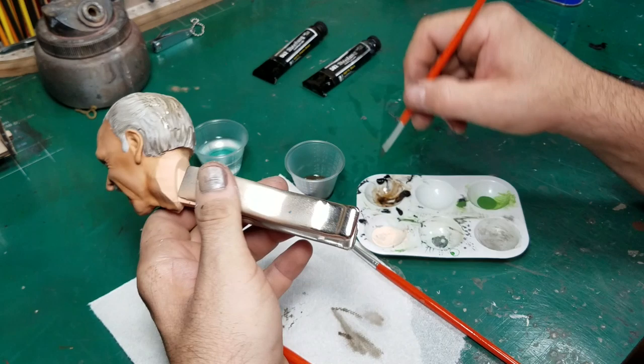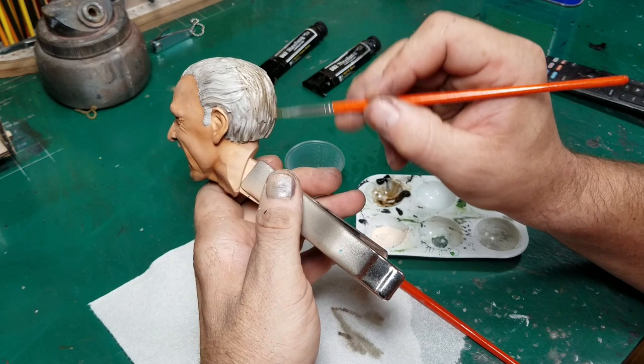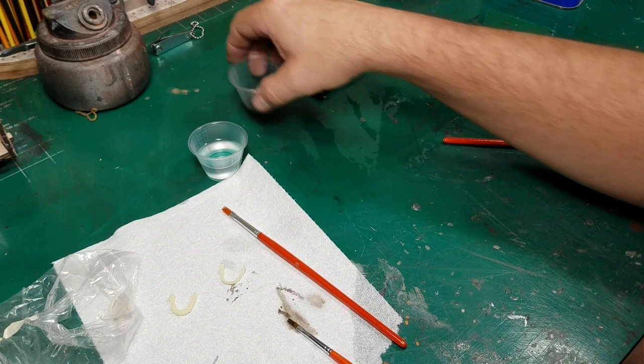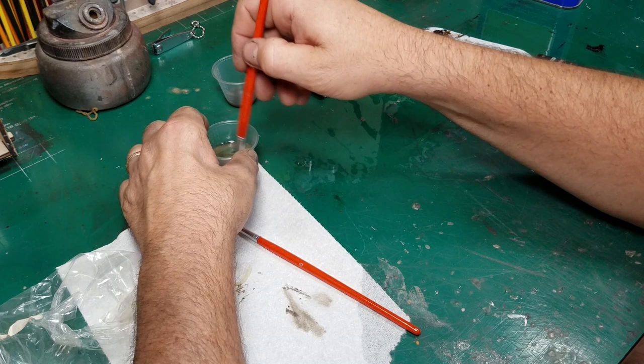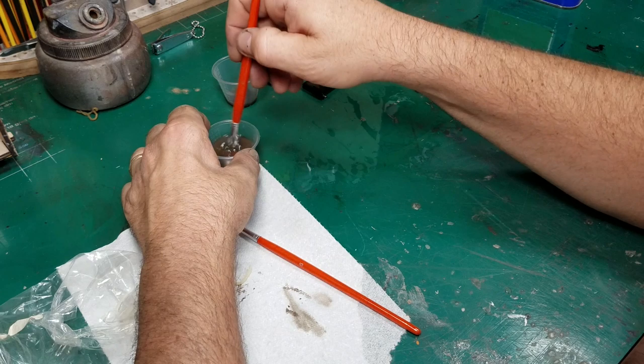So once this is dried, I'll seal it, and then we'll highlight it. Hair dries after doing the oils. I got to try to fix these glasses. They've broken into four pieces. So now he doesn't have any eyebrows sculpted. So I'm going to see about not doing the eyebrows because he's got glasses on. So I'm not sure, you're not going to see him.